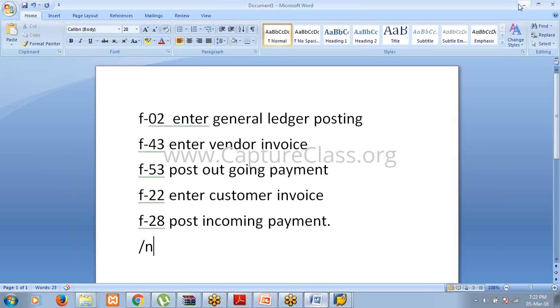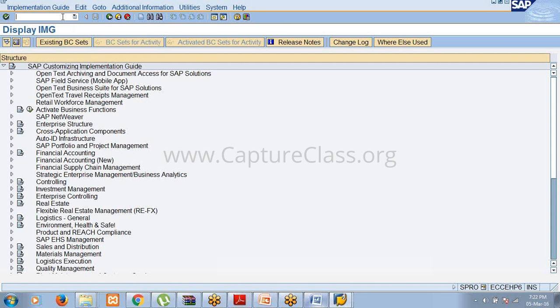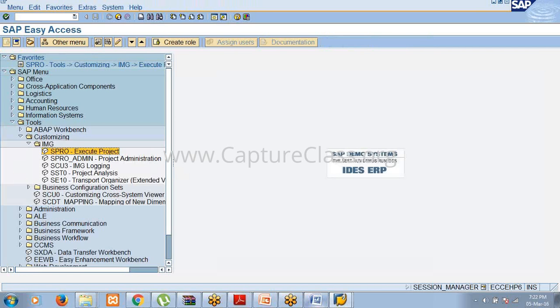Look at the screen, please. This is the command area. You enter /n in the command area, then you click on enter. Then you will be taken to SAP Easy Access. So in this SAP Easy Access, you enter the transaction code F-02. Then you click on enter.